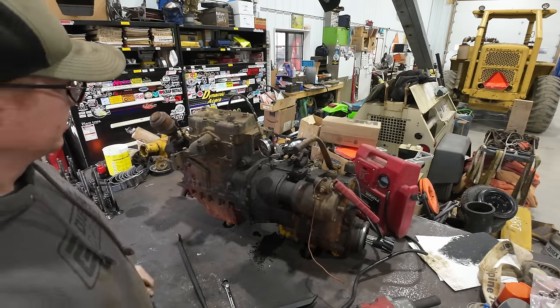Cylinder number one doesn't look quite as nice. Still not bad though. All in all, I think if we did a little hone job here, we could probably reuse this block. Keep in mind, it's just a visual inspection. I'm not actually checking this thing with mics or anything to see what kind of specs we got.